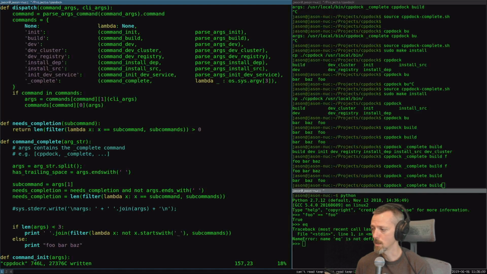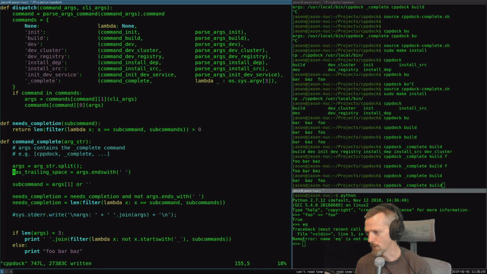That's assuming there is a subcommand. Or it's an empty string. This is me just brain farting on logic here. Either args 1 or empty string.